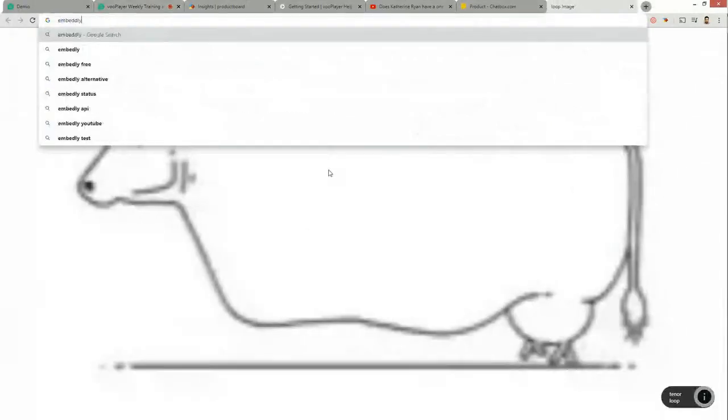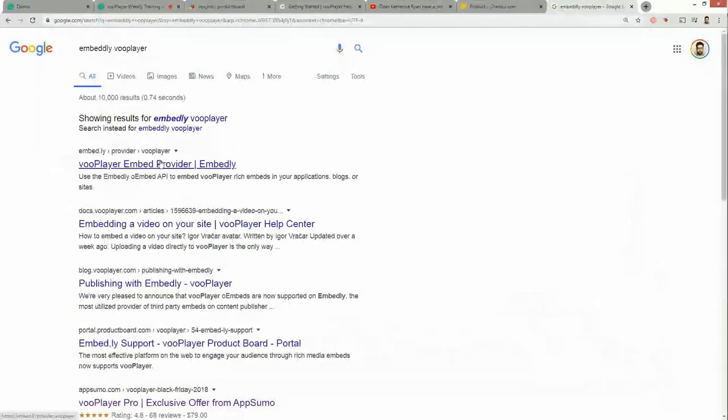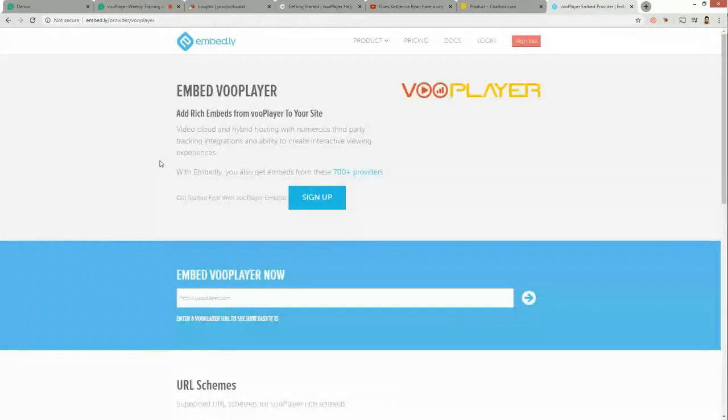And so let me get to that. Embedly WooPlayer. WooPlayer is a standardized oEmbed provider, which means that our link feeds back a regular video player for anybody who knows how to look and scan for it. And it's done in a very standardized way.